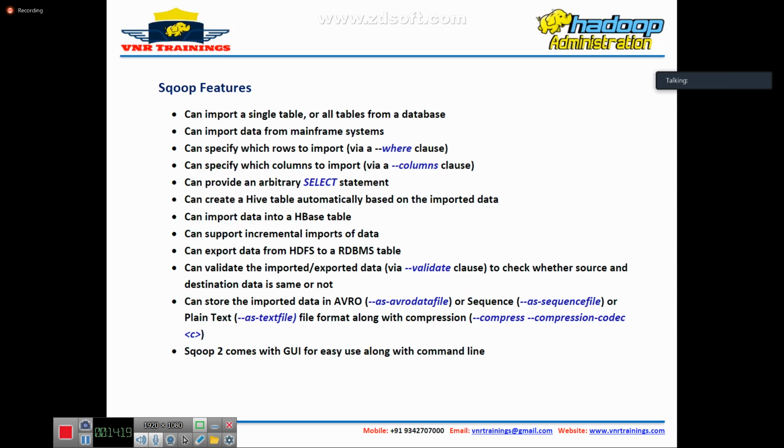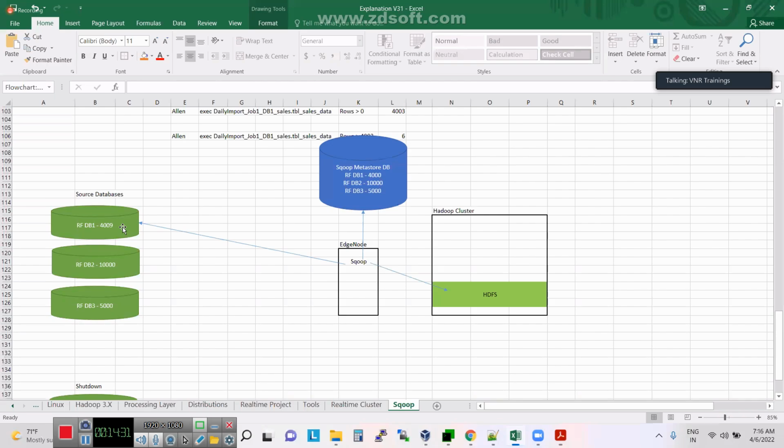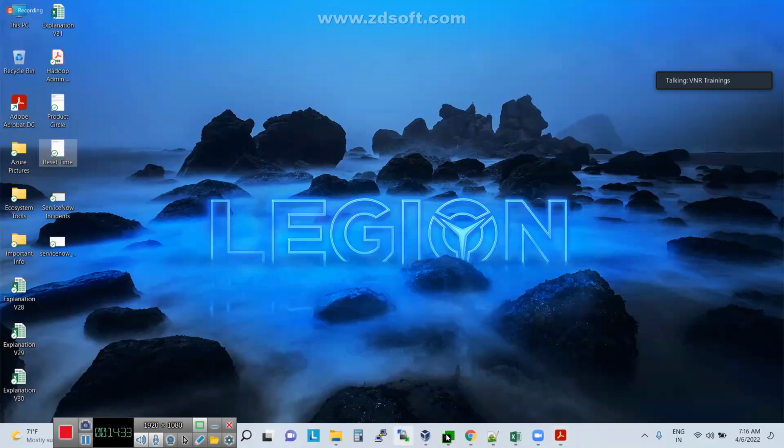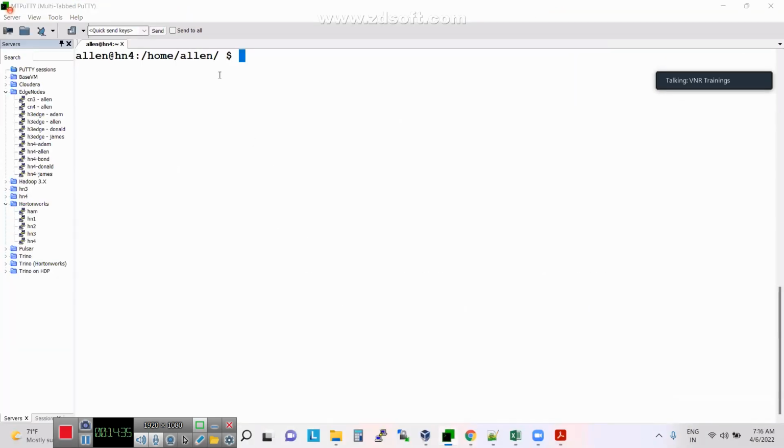If you want to compress and store in Avro format, Sqoop can do it. Whatever we are seeing is Sqoop 1. Sqoop 2 comes with a GUI for easy use along with the command line. Now, a Sqoop developer has to log into the edge node, or not?